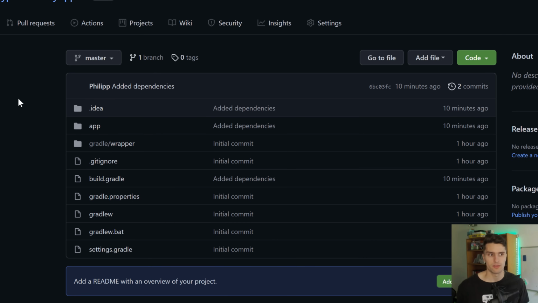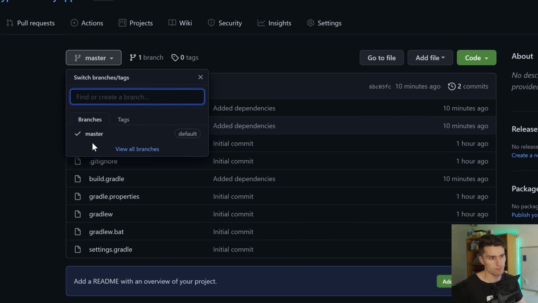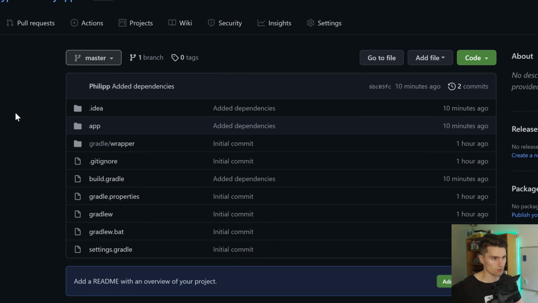If you struggle somewhere in this course and you want to see what my code actually does, you can also visit this repository, click on master, and then there will be an app branch. So that app branch will contain the source code, so the final source code of this project.